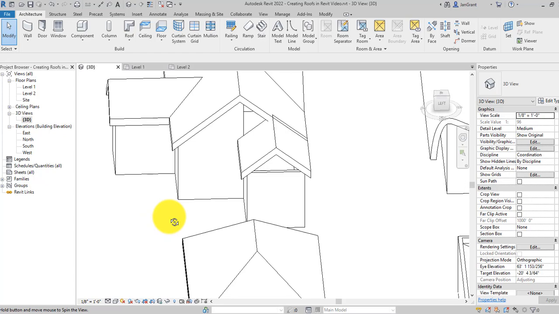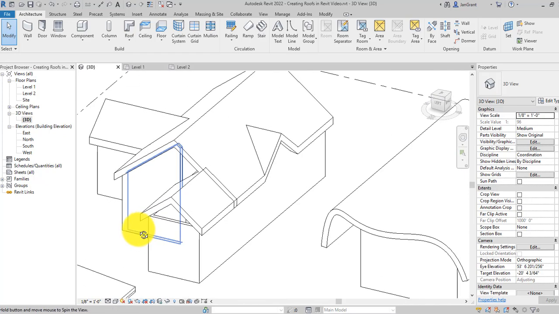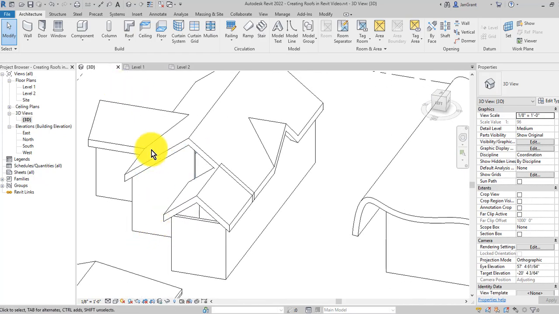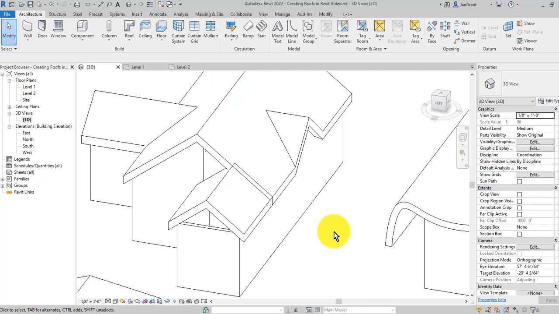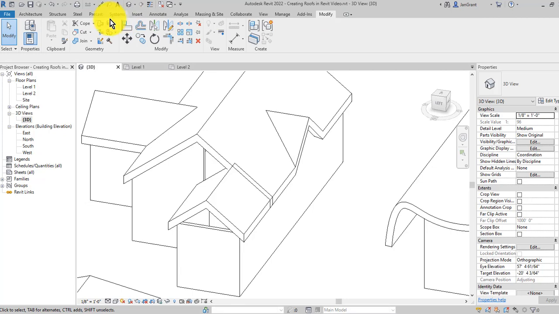exactly what happens, and this is what students start to talk to me about, and people in general here, because first of all, we have these 2 roofs that are kind of overlapping. Now, as long as they have the same pitch, this really should be just all one piece. As long as they have the same pitch, which they do, I can go over to the modify tab, and it's not the same unjoin roof.